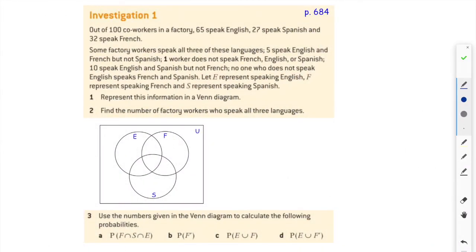The next part of this video asks you to carry out investigation 1 found on page 684 in your textbook. Take some time, pause the video, and work out this investigation. And then I'm going to take up the answers using part 2 of this lesson video. After we take up the investigation, we will also work on some more examples related to the investigation. Good luck!